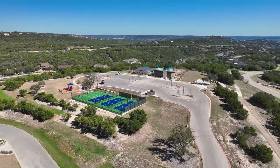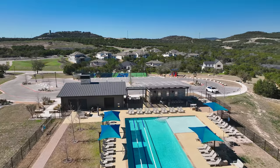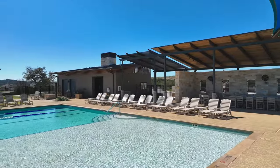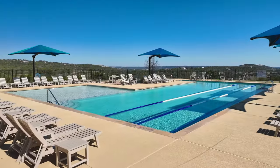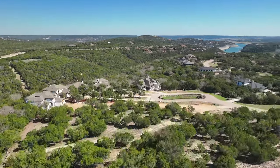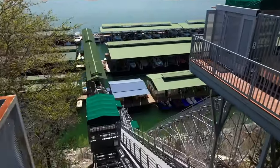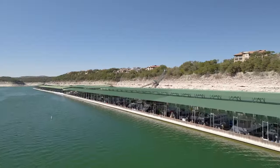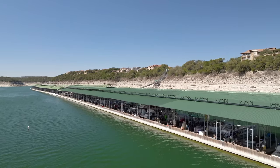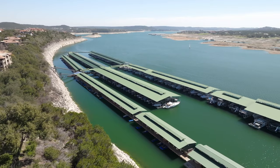The TrailHut Club is the newest amenity center, with a pool that has impressive Hill Country views and pickleball courts. There are hiking trails throughout the community as well as kayaking clubs, so it's easy to maintain a healthy, active lifestyle here. If you're a boat owner, the Lake Travis North Shore Marina is just minutes away, and this is the only deep-water floating marina on the lake — which means you can access the water even if the lake levels are low.